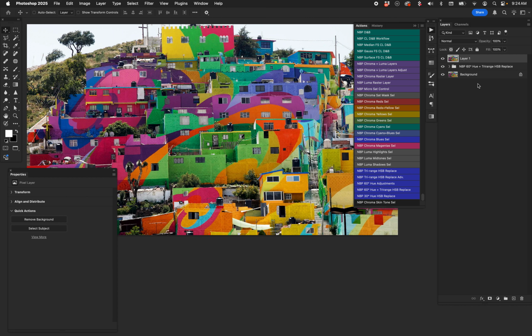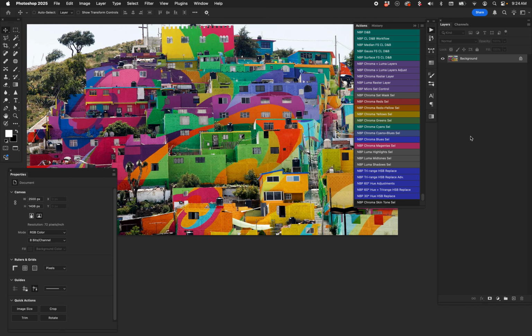When it comes to controlling colors like this, it's very exciting for me. I'm getting so much feedback from my landscape photographers, nature photographers, architectural photographers. They're loving this and they're feeling like NBP is providing something for them beyond just portraits. I'm very excited to hear that as well. There are all kinds of other tools on here. I welcome you to check out the overview video so you can see how it works.